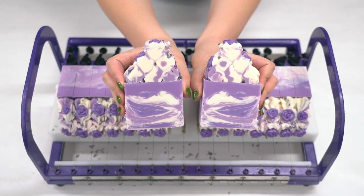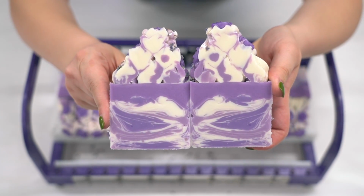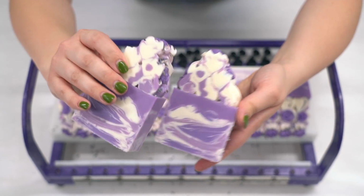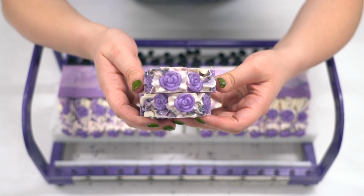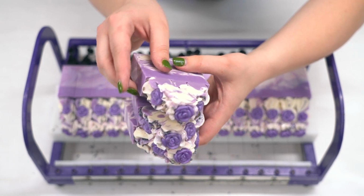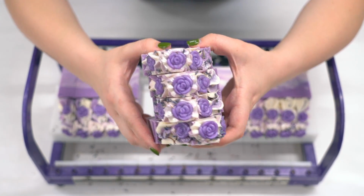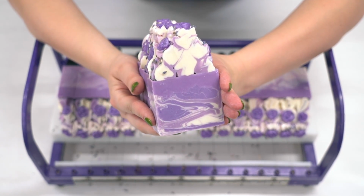Oh my gosh! Isn't she lovely? Wow. Wow. I don't even have anything to say, which is rare for me. Also, those tops are just splendid. I love something as classic as a lavender without anything else mixed into it, but adding a little bit of a twist. And it's definitely very modern to be frosting the top of your soap and adding embeds. So we're doing a classic with a twist.